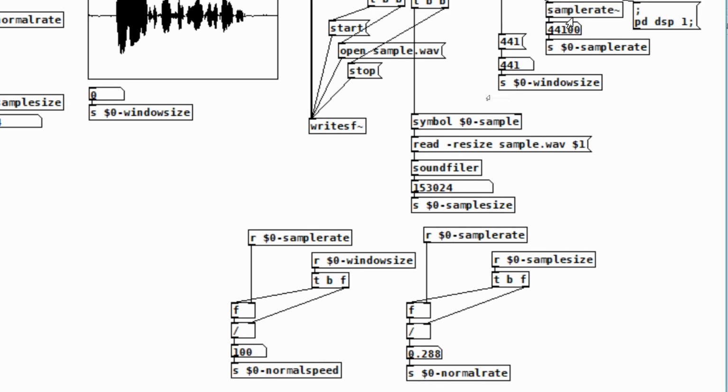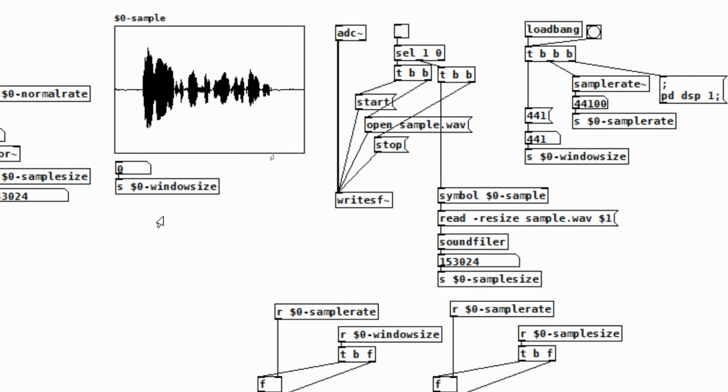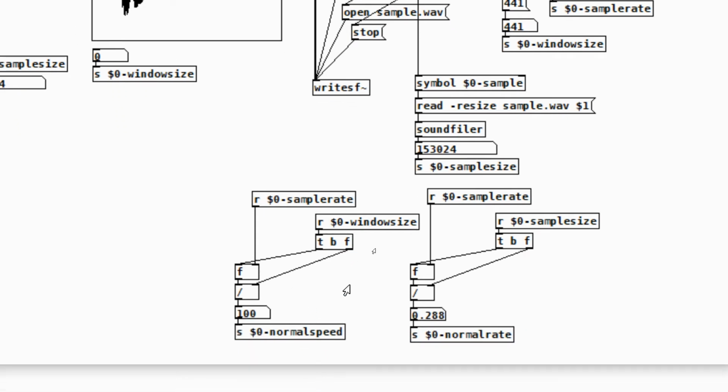And so since I put a default of 441 samples, if we wanted these chunks to be seamless, each second there would need to be 100 of those windows, or 100 of those chunks being played back to back, because our sampling rate is 44,100. And that's what gets calculated here.